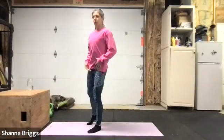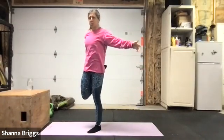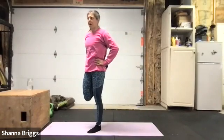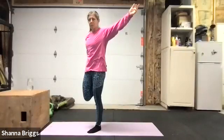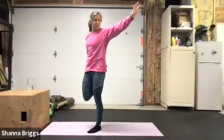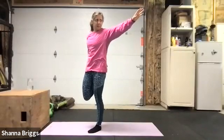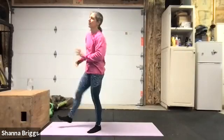Grip the foot, lifting up. Pulling on back, very nice. Eyes up and breathe. 2, 1, and set that foot down.